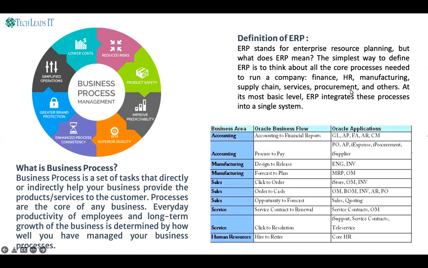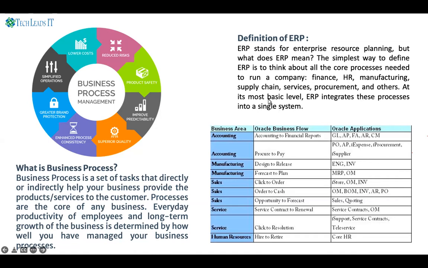In terms of understanding ERP, ERP stands for Enterprise Resource Planning. In the simplest way, it is all the processes which are needed to run a company. The demand for financials, in one way, is because it starts with finance. You cannot run an organization without finance. Based on my many years of experience, finance stands on top of all the other modules. And then definitely we have HR, manufacturing, supply chain services, procurement, and others as well.